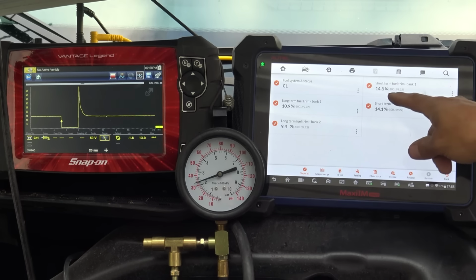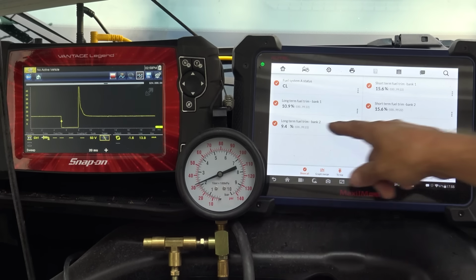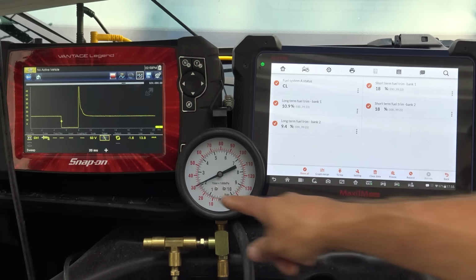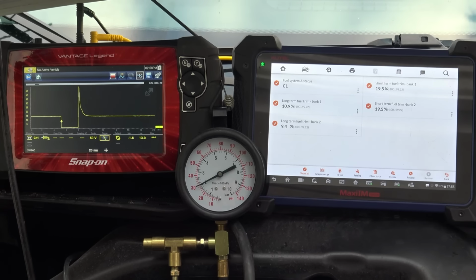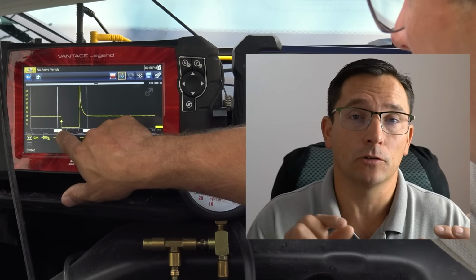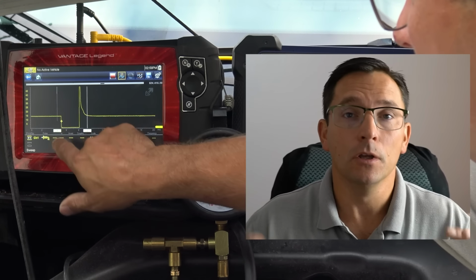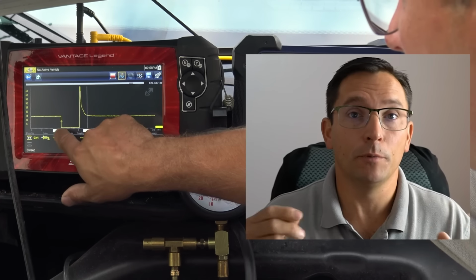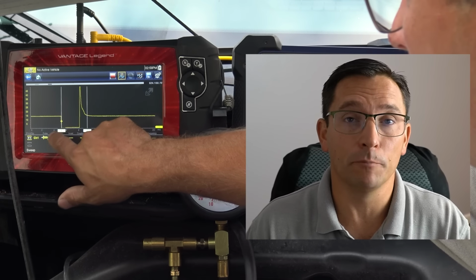And you see our short-term fuel trims are way positive, and our long-term's way positive. We're really creating a restriction. We only got 30 pounds of pressure here. Let me go ahead and put a cursor out here. In generic OBD2, there is not an injector on time listed for this vehicle. So if you went into enhanced, you'd be able to see the injector on time, and it's measured in milliseconds.